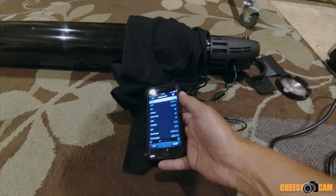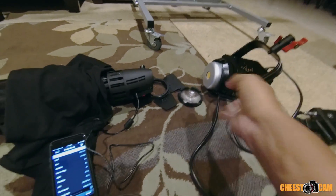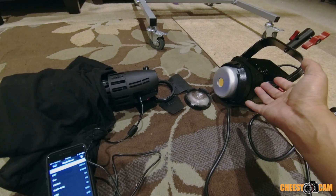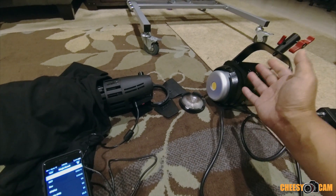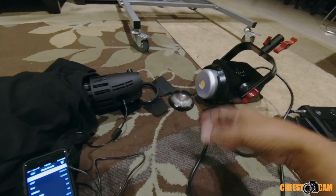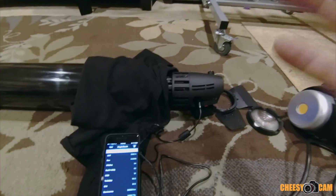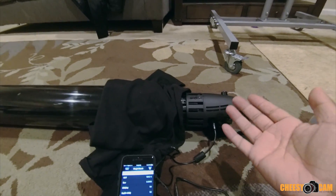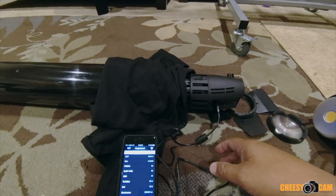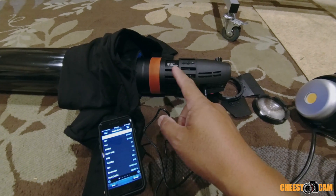It's a bit of an unfair test because the Aperture doesn't have a Fresnel lens, though they do offer that. But the point is that when you get a standard LED light or LED panel, it'll be bright up close and maybe a few feet from your subject, but further away those lights fall off. So you need brighter lights to illuminate your subject at distance. Whereas with a Fresnel lens, you can use lower wattage and focus that light a little bit further. This is just an example of what this little light can do — it's very bright when focusing that lens.